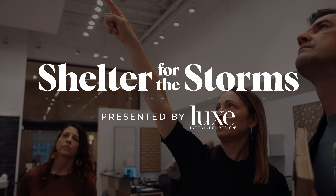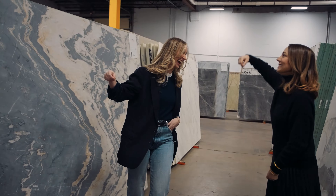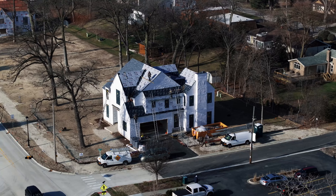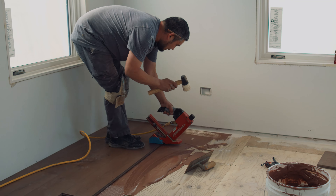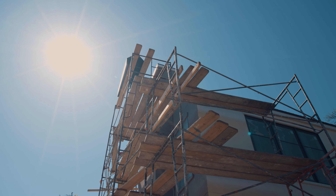Welcome to episode four. Today we're going to take you on a little journey that we call slab selecting. We're going to be looking at tile selections and countertop material selections. Over at the house things are moving along — we have fabricators and vendors working on top of each other. We've got tile going in, countertops going in. All of the things are happening on the inside and the outside.